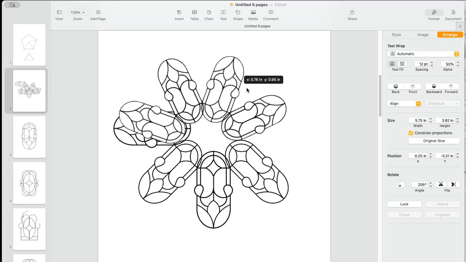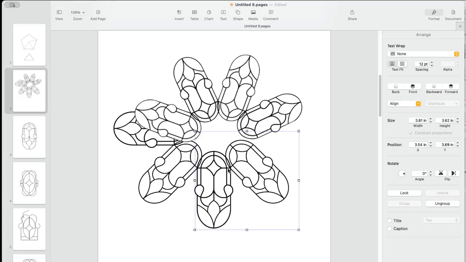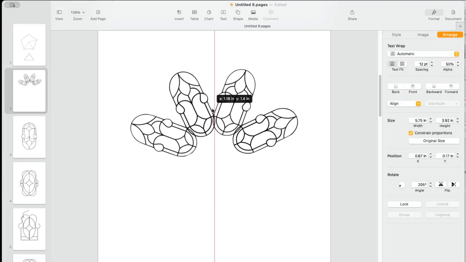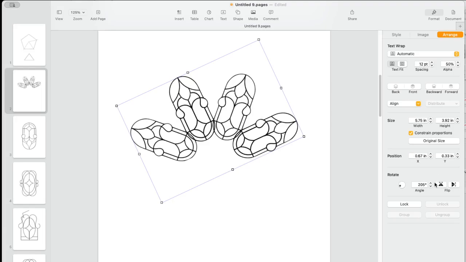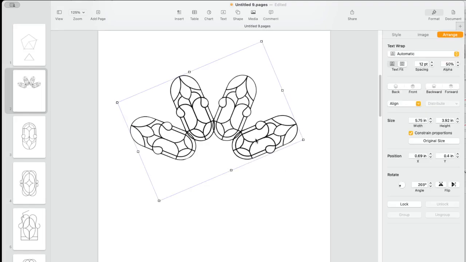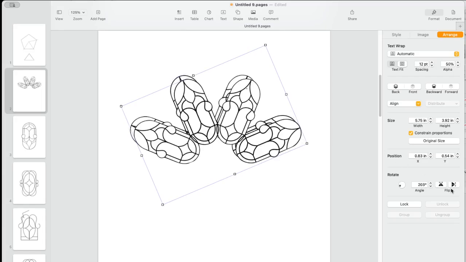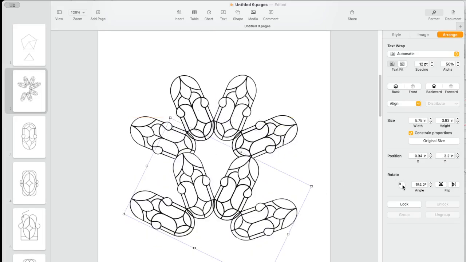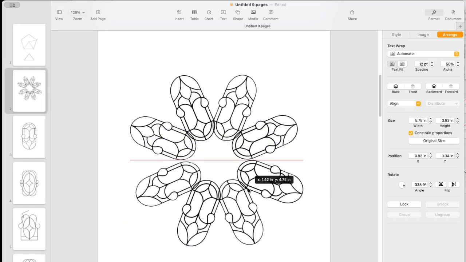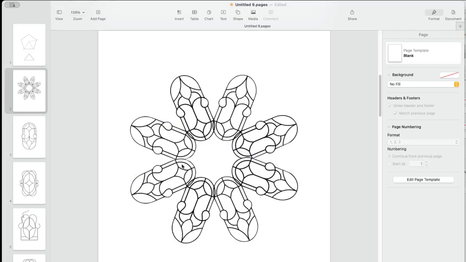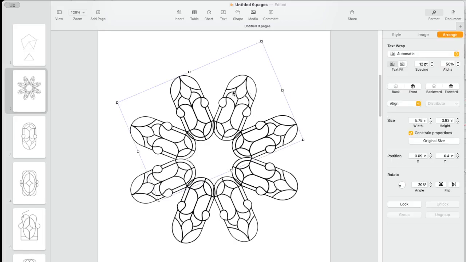So you can do that. Get rid of that. Get rid of that. I just got rid of my original, but that's alright. I was just doing it for demonstration purposes. Copy, paste. Come on. You can work on things like that if you want. There really is no limit to what you can do.